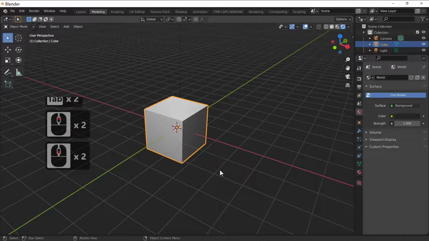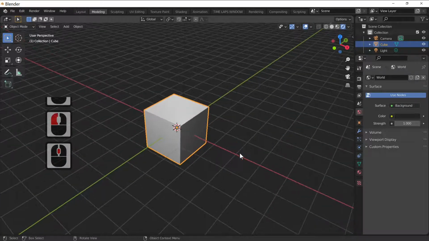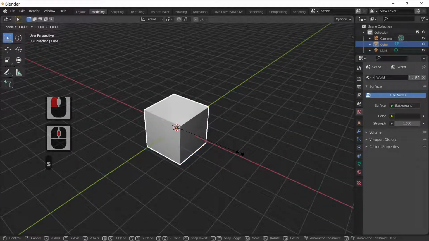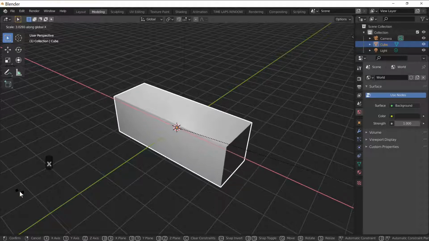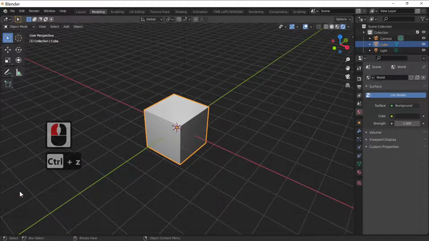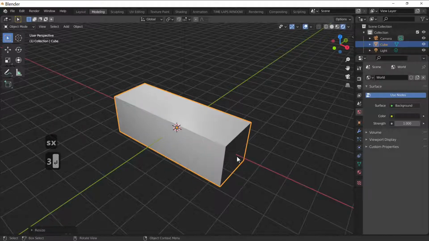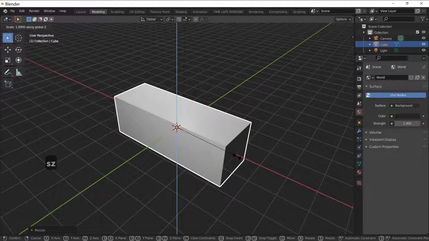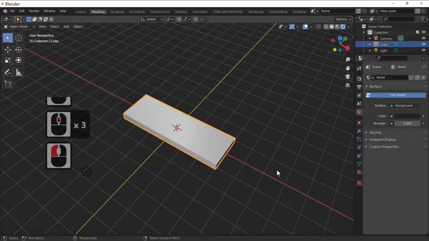Let's begin our water wheel. So we've got our square, so I'm just going to scale our square. The scale key is just the S key. So S, you can scale in the X direction like so. But we want to do this to a specific amount, so I'm just going to undo that. So I'm going to scale in the X by 3 to make our cube lengthen, and I'm going to scale in the Z by 0.2 just to make the plank of our water wheel.